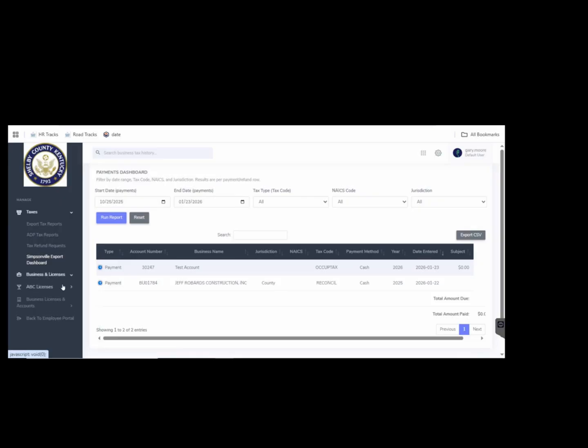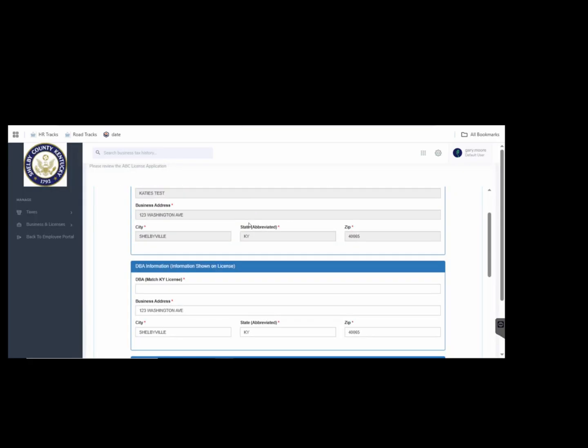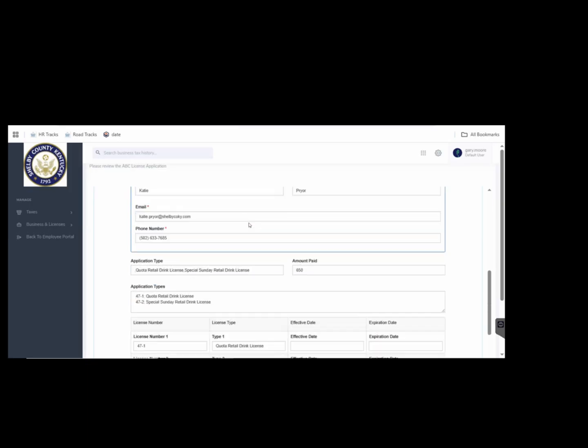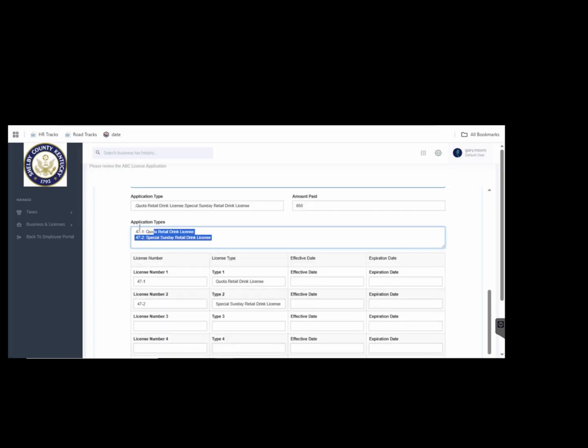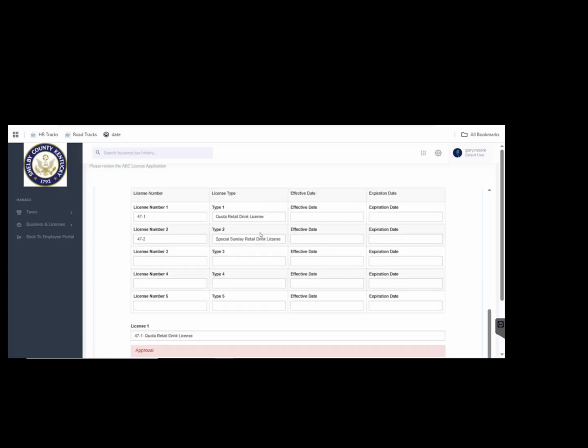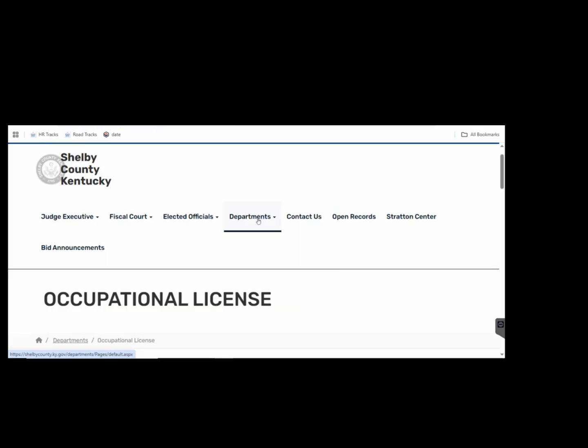With respect to the ABC licensing, this falls within the jurisdiction of some counties, but not all. If your county provides that service for businesses who wish to sell alcohol, and they're currently applying through the county for those licenses, the beauty of our BusinessTracks is that when those ABC license applications are submitted, we query our database for an existing business license. And if there isn't a business license, then the user applying for the ABC license is first prompted to complete and get a business license approved.